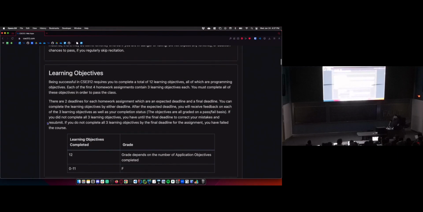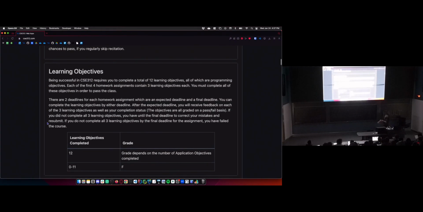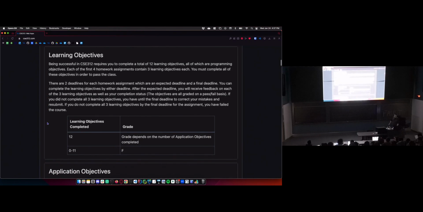I will say, I'm tempted to not say this, but there's no recovery opportunities. Those in 116 where you would get a third deadline, a deadline extension, that doesn't exist in the course in the letter of the law. If you're going to recitations, that's one of the tools in my toolbox that I could potentially offer. But there's no guarantee that those exist. I will weigh a lot of information when making those decisions. One of those factors is going to be recitation attendance. If you're not showing up to recitation, no, not at all. But if you are showing up to recitation, I'll factor in some other things and make a decision on a case-by-case basis.